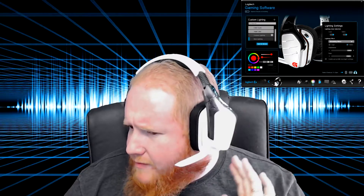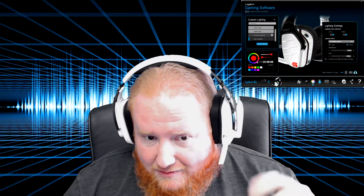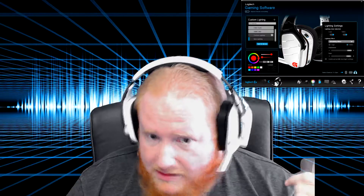This headset comes with — or rather, you download from Logitech's website — a really cool software suite. It sits in your system tray and stays out of the way. You bring it up and it'll show your headphones. You can manage your lighting, which is another cool thing. You can have different colors, pulsating or breathing, and you can change the intensity and the color, or have it cycle colors. It's a little LED strip in the back of them, and the G on the side lights up too. You can't really see the lighting on camera, so it's really for other people to enjoy.